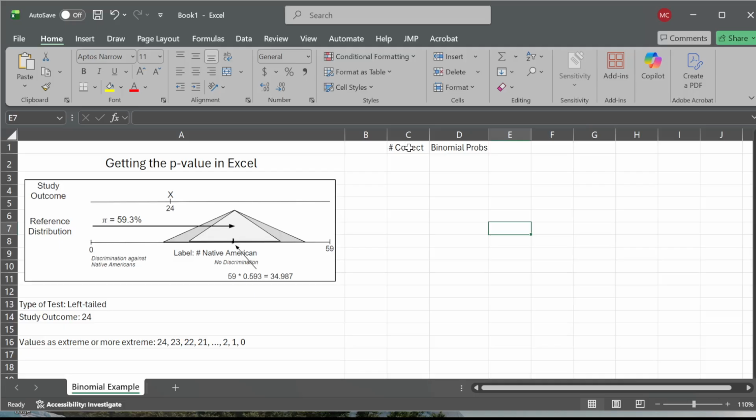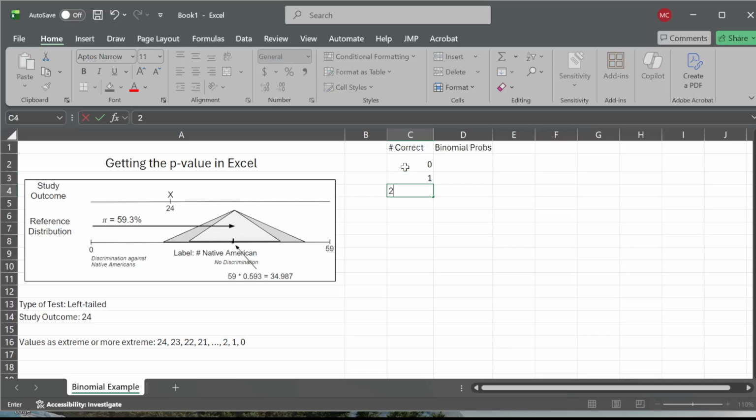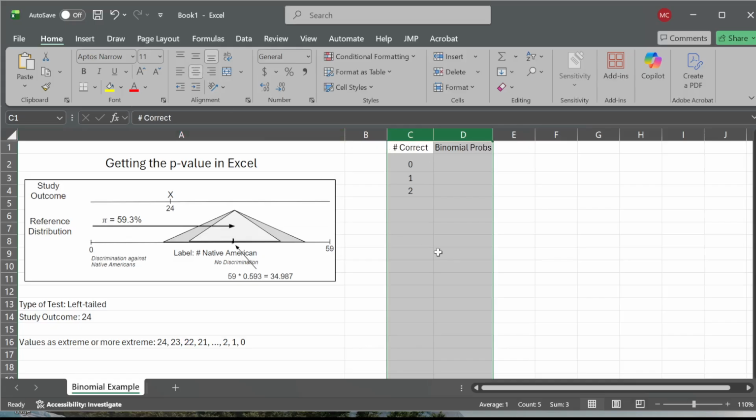The first thing I have to do is get my number line. My number line is going to start at 0, and then it's going to go all the way down to 59. So to do that, I want to get a sequence started here. So we'll go ahead and center that maybe. We're going to get a sequence of numbers started. I'm going to highlight those, and then I'm going to drag this down until I get to 59. So this is my number line that we have to create first.